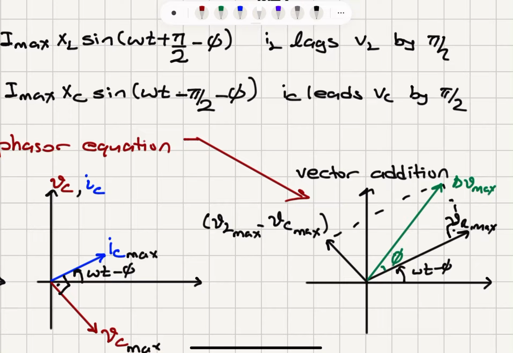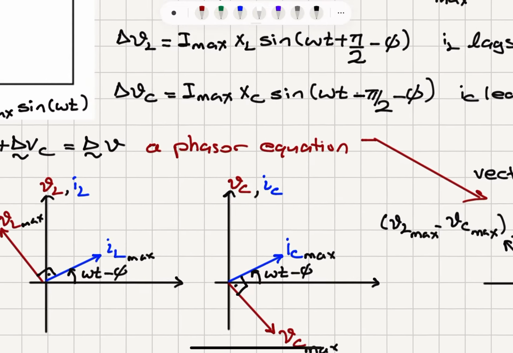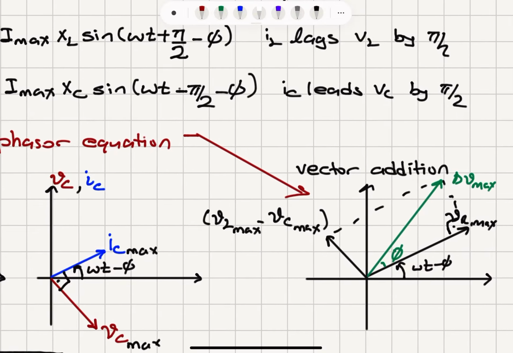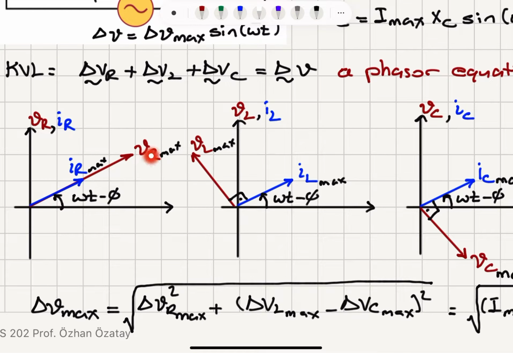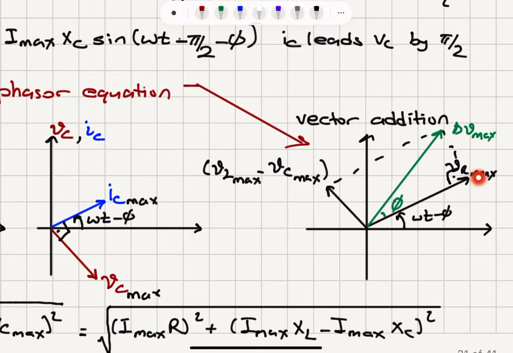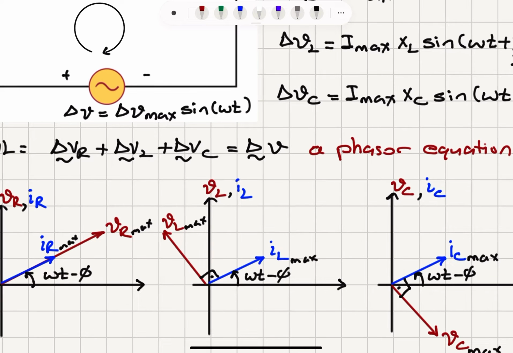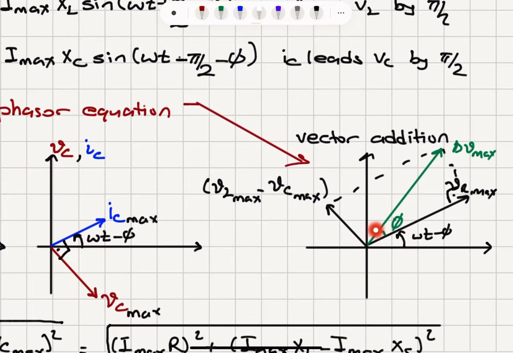So this is going to make an angle omega t minus phi plus phi, so an angle of omega t with respect to the x-axis, because it has sine omega t. So omega t minus phi plus phi gives me omega t. So this total angle should be omega t. And the voltage phasor for the resistance was here, making an angle omega t minus phi. This is VR max. So looking at my KVL equation, you need to add these three phasors to get the total voltage phasor, which is the AC source voltage phasor.